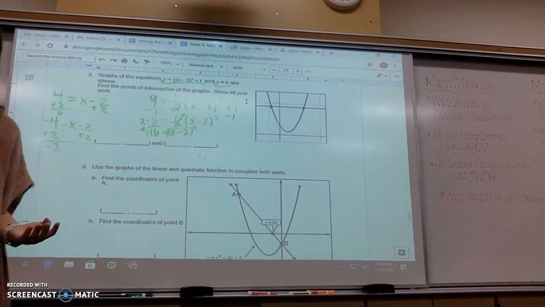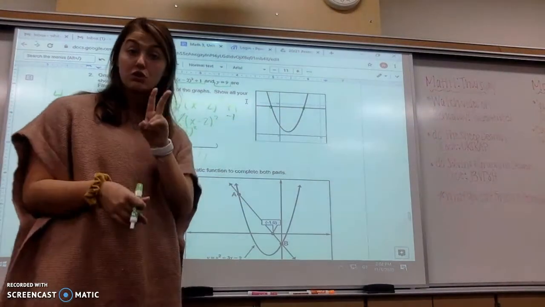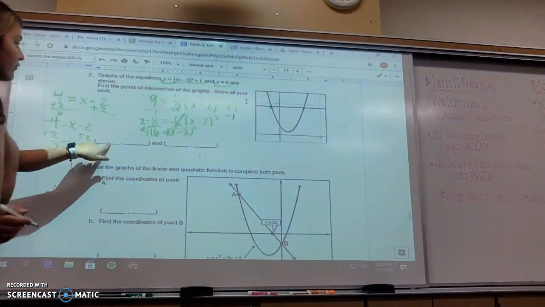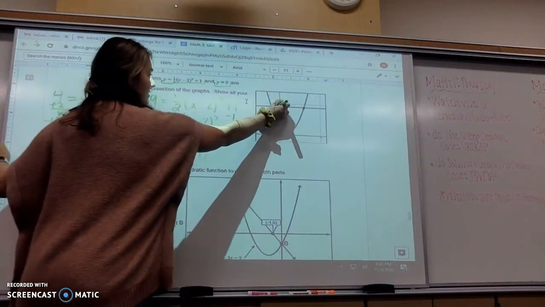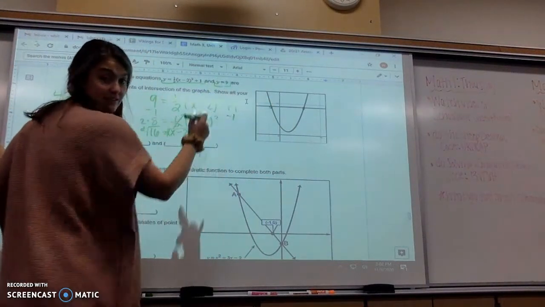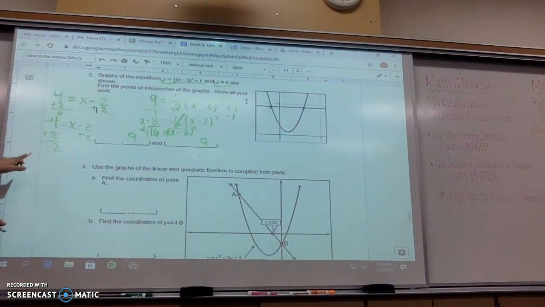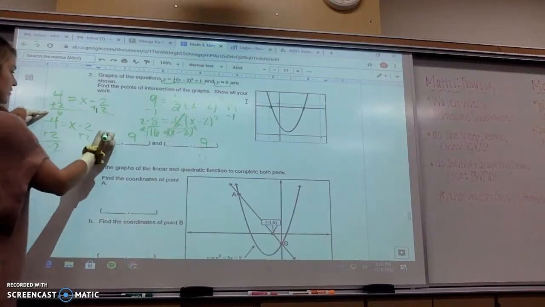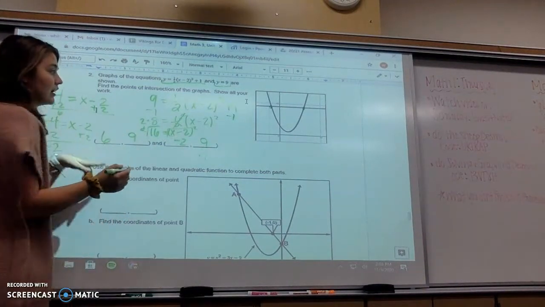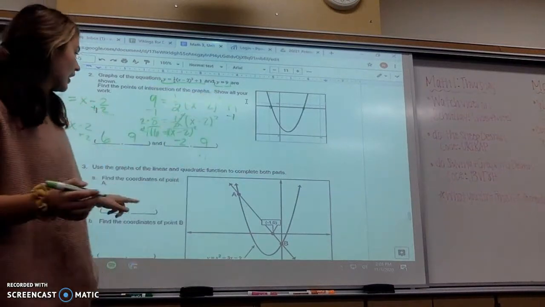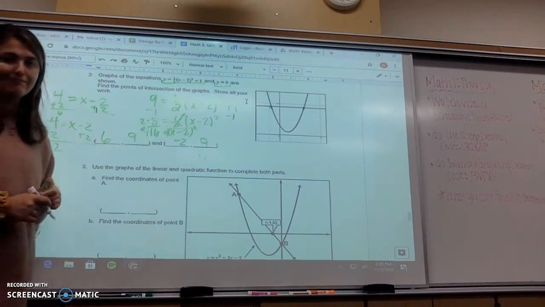There we go. -2. So as you can see, this crosses at 2 different spots. So we should get 2 different answers. So our first coordinate pair is my y value is 9. This is down 9. You know that because that says it up there. So my 9 is for both of them. And then one of my values is 6, and the other value is -2. So my answer of when these 2 lines cross are at 6, 9, and -2, 9.